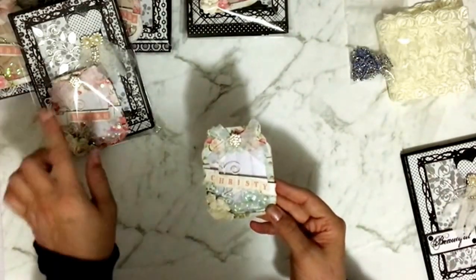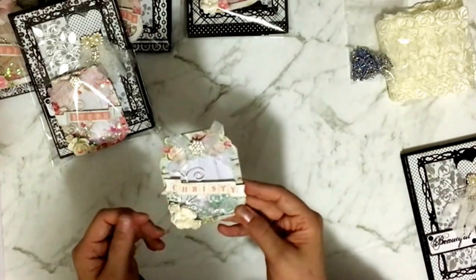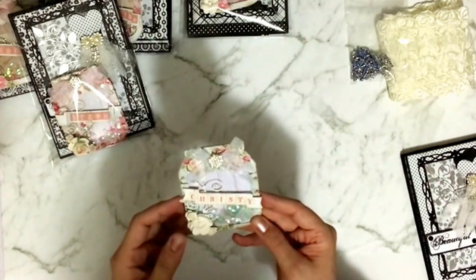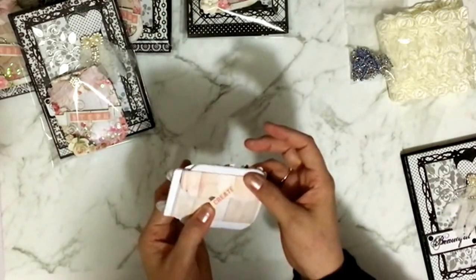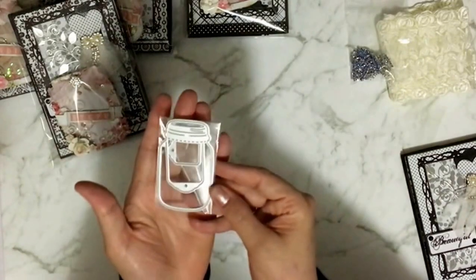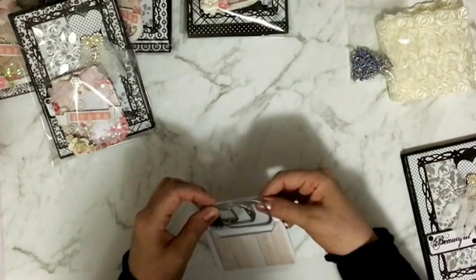I did do the other girls in the pink. Christy doesn't really like pinky colours, so there is a bit of pink in there, I know, but I'm trying to make it blue and what have you as neutral. So all the girls, when you turn it over, they'll have a little envelope in there, and inside they will get a little mason jar and little tag dies. So I made sure I put that in there.